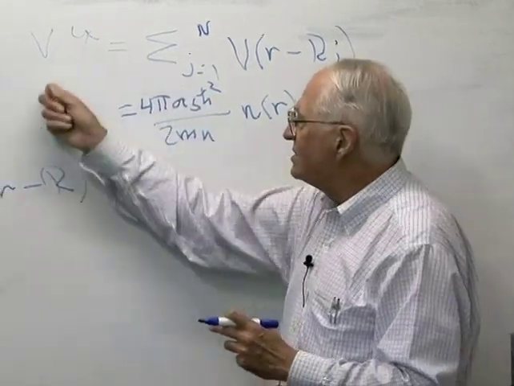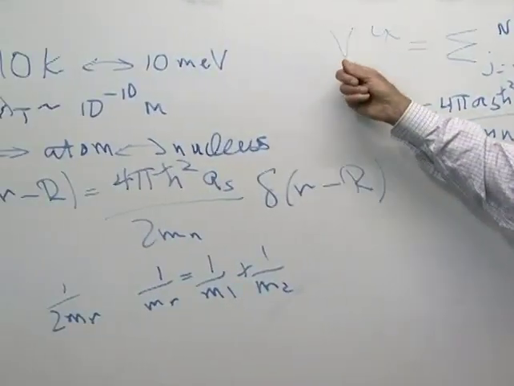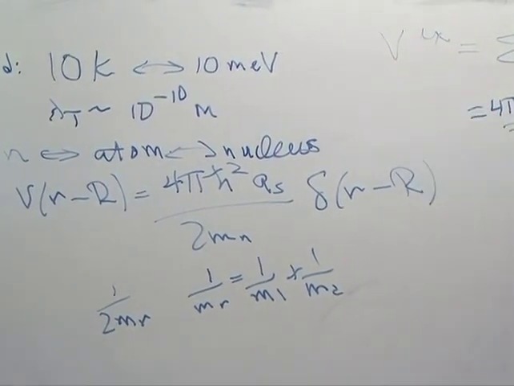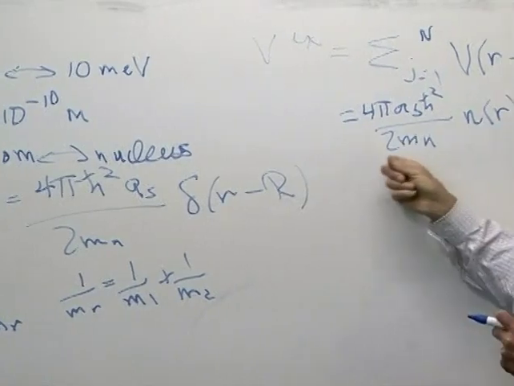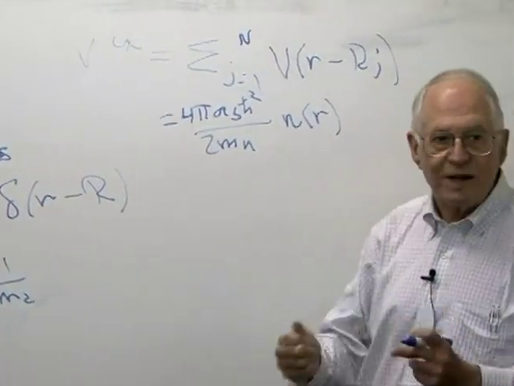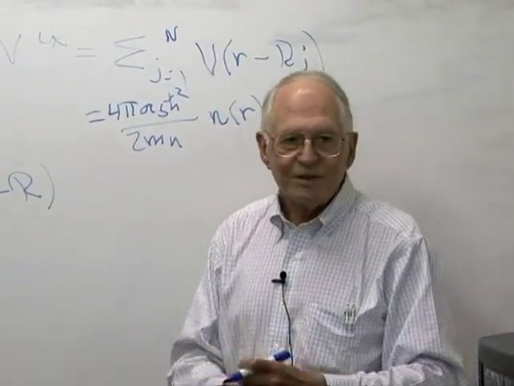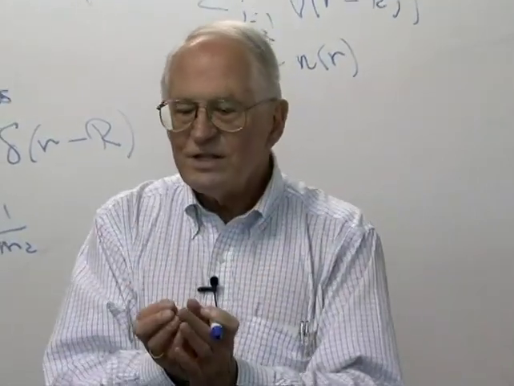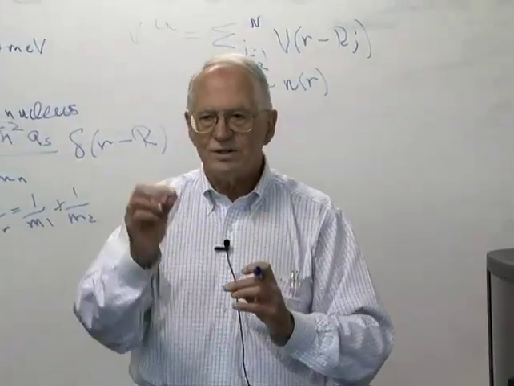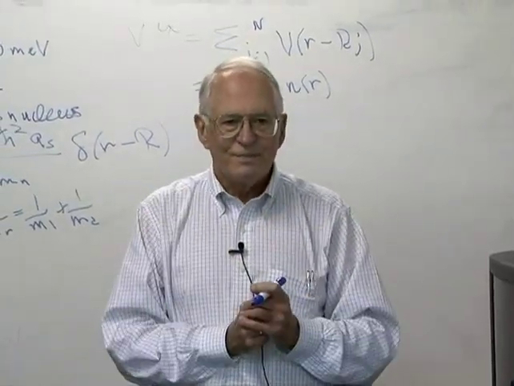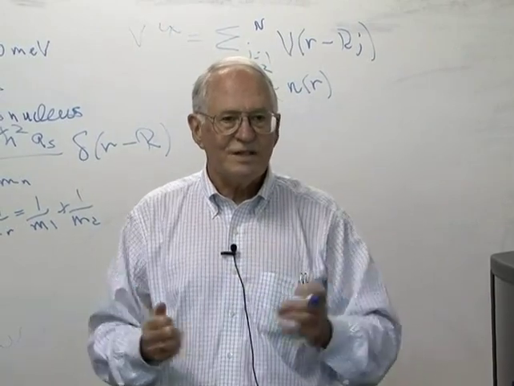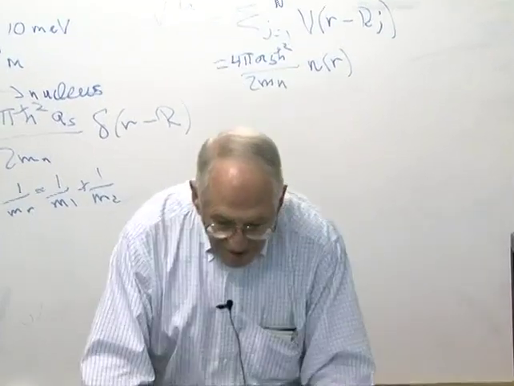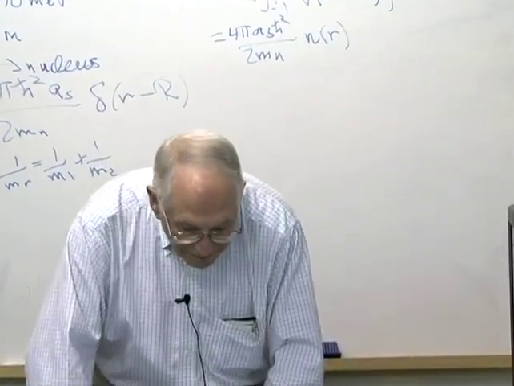And so the reason this is so powerful is that the interaction potential of a neutron with a many-body system is just directly proportional to this factor, and it couples directly to the atomic density, because every atom has a nucleus, and it couples to the nucleus. It doesn't see the electrons, it just sees the nuclei, which are basically little points. And so you can study the details of the behavior of the local density as you carry this out.